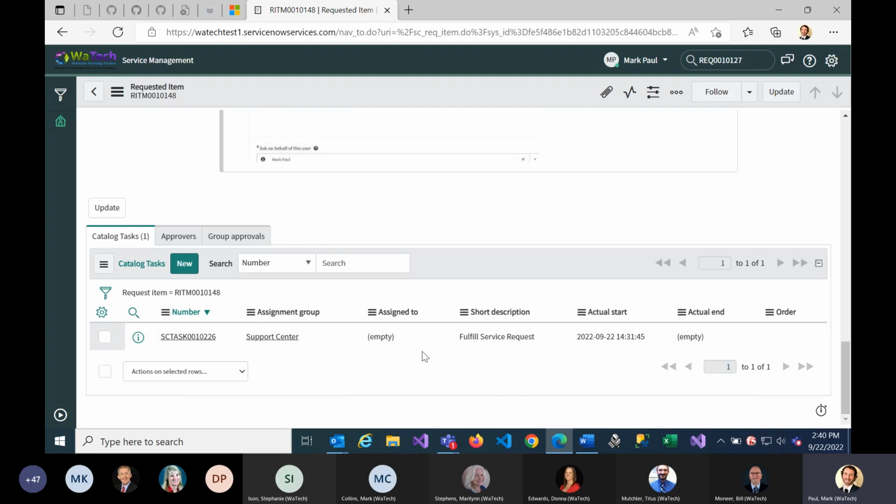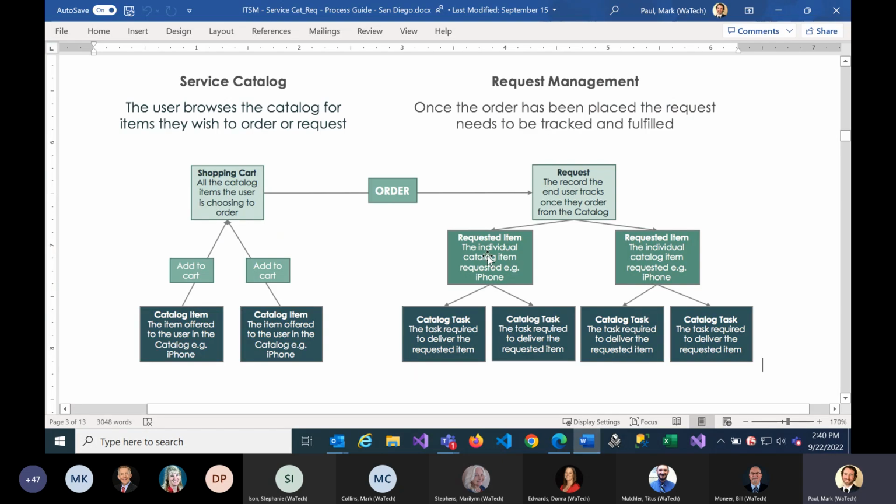Notice the task is assigned to no one and belongs to the support center. That is an important detail: when it comes to items and tasks, which you're assigning to people, the request you're not assigning to someone. The request is basically still just the customer's information for what they submitted. But for the item and the task for working, when you assign it to a person, you have to basically do double data entry.